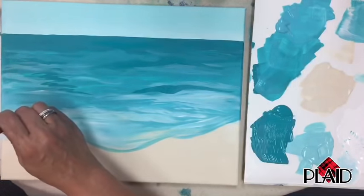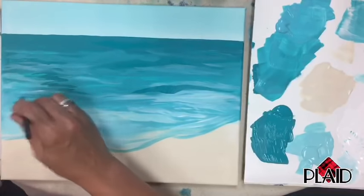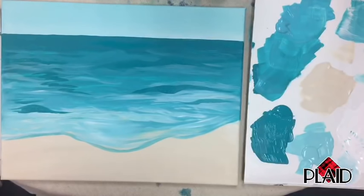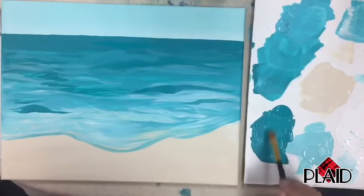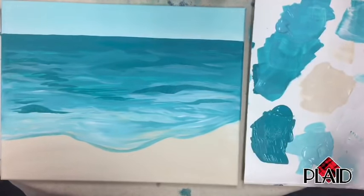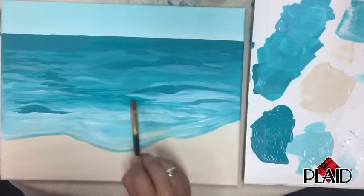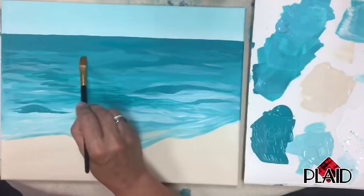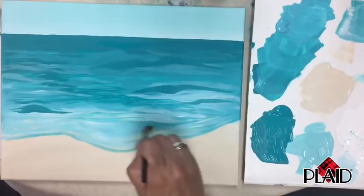Lucy mentioned there's pink sand in Bermuda — that would be beautiful on this! I'm adding just a little bit more in an area I don't want to leave. You can use a little bit of paint and a little bit of water at the same time — just don't water it down too much because you want it to stick. It's so fun doing oceans because they're constantly moving and there's really no way to mess this up — it's just your interpretation of what ocean water looks like.